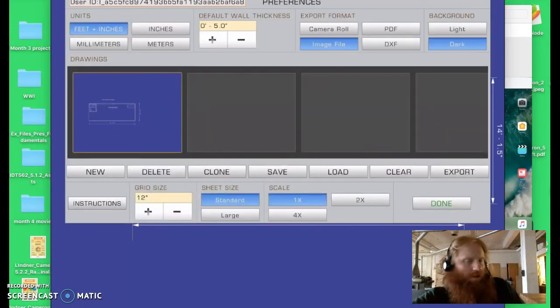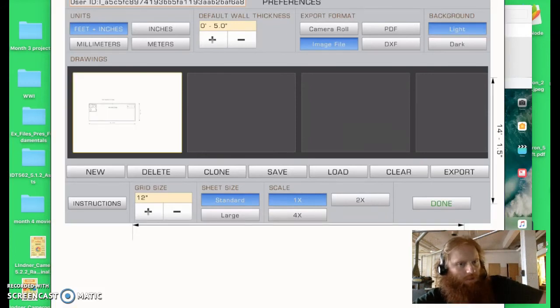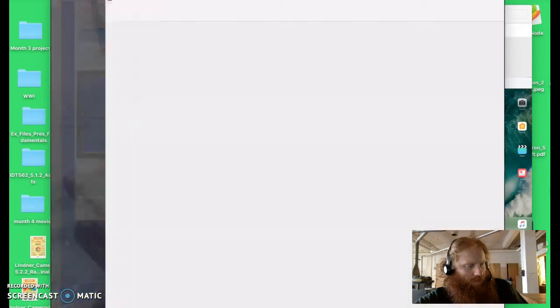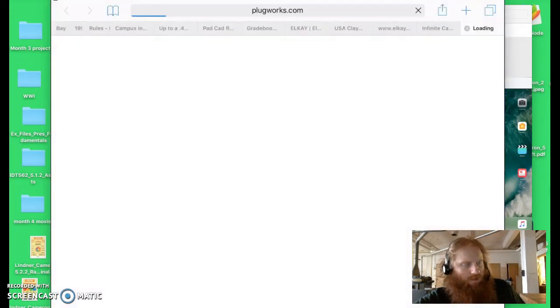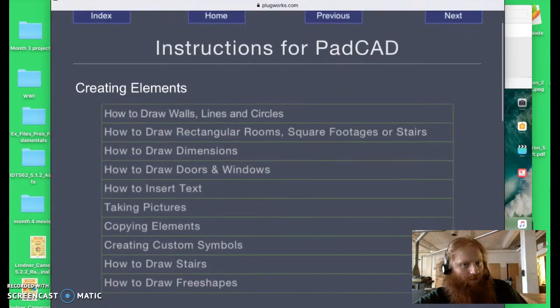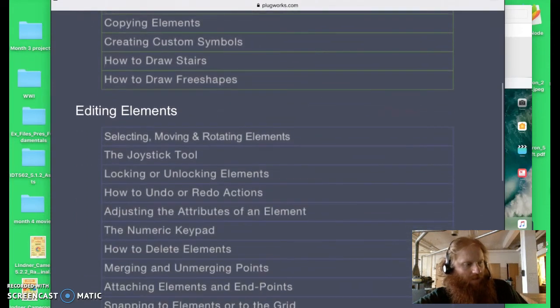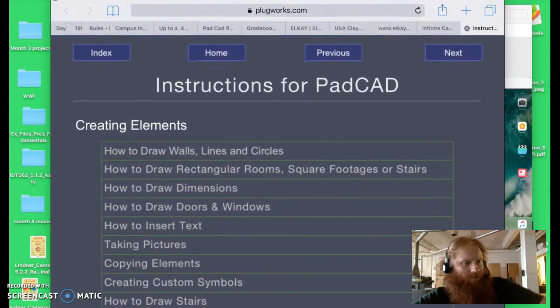Other than that, you could look at the settings, which is that square on the top. Remember, you have feet and inches in there. You can change your background color from light to dark. You cannot save any of your objects. Remember that. You could change that grid pattern that shows up in the backside. You can click on the instructions. This will answer any more questions you guys have. It's pretty easy to follow along. Gives you all the information right on the screen there. Okay. So feel free to use that. It's super helpful.